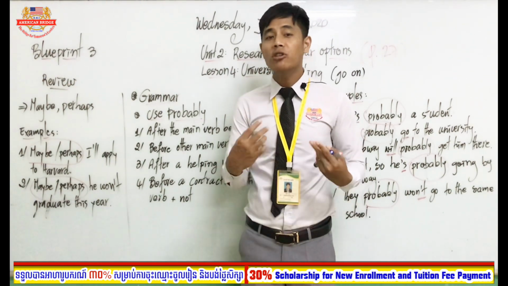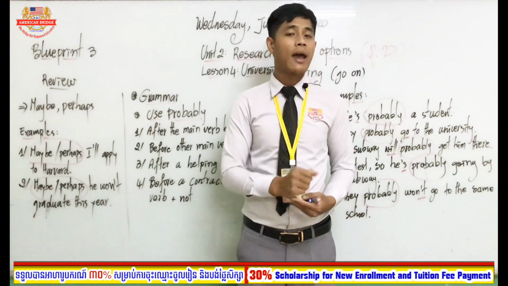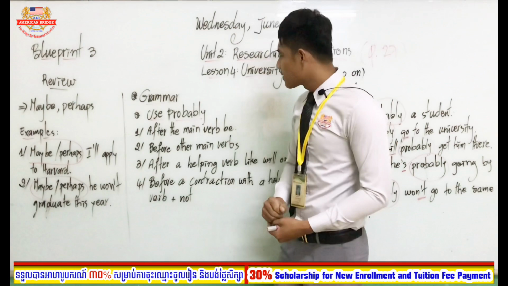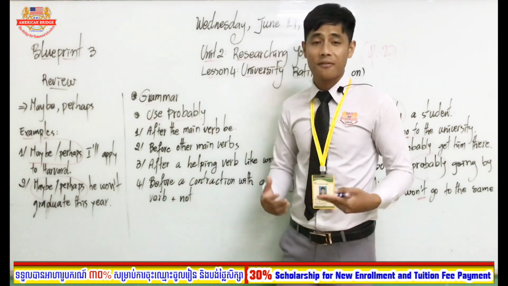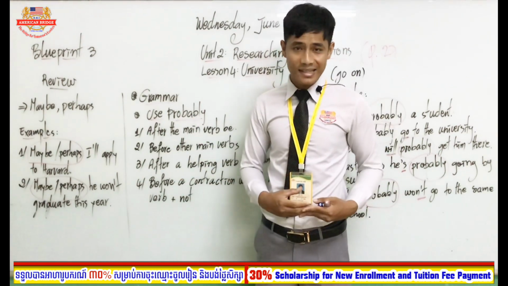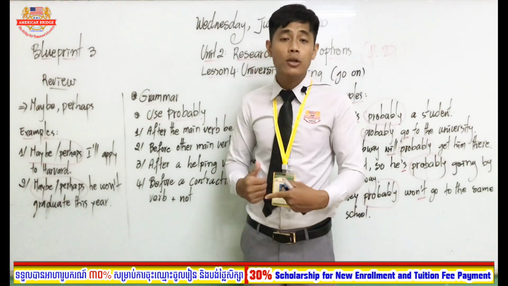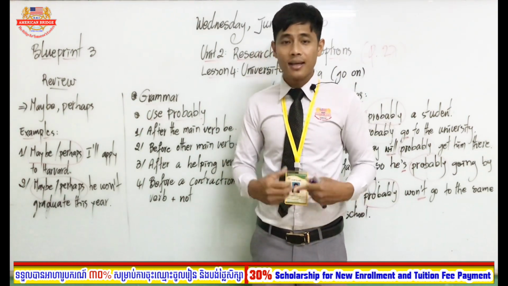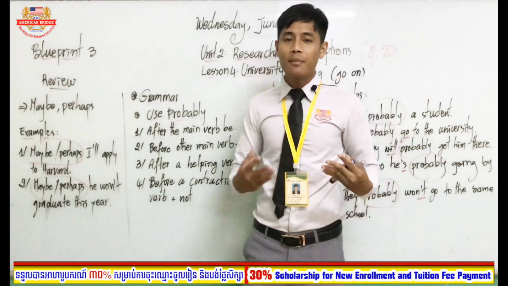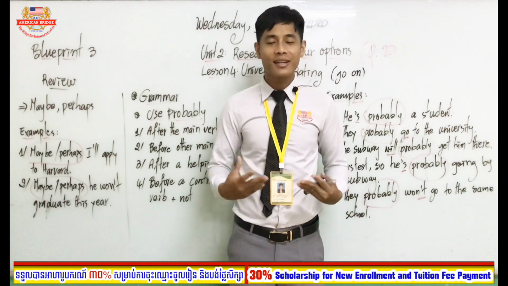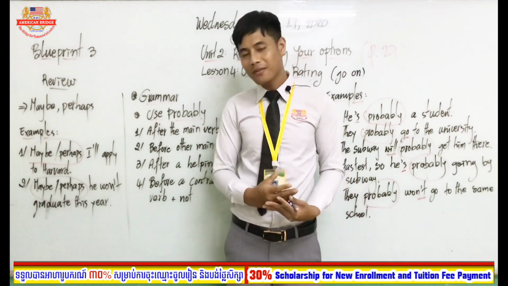Okay, if you want to know about that, this video has the answer, so please stick around. Good. So there are 4 places of probably in the sentences. Okay, and in today's video teacher will explain briefly about that. So before we learn about this new topic, let teacher ask you something regarding what we have learned so far in the previous video.